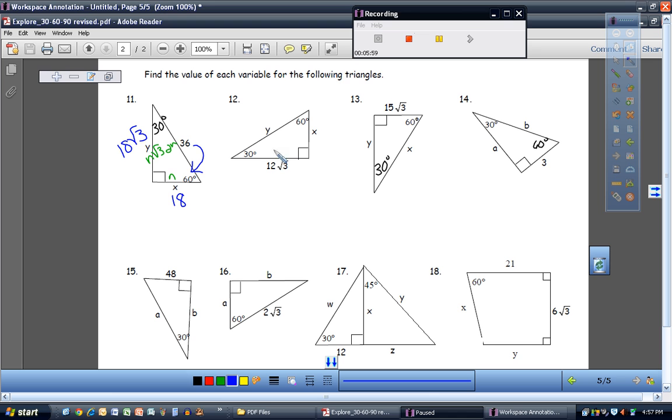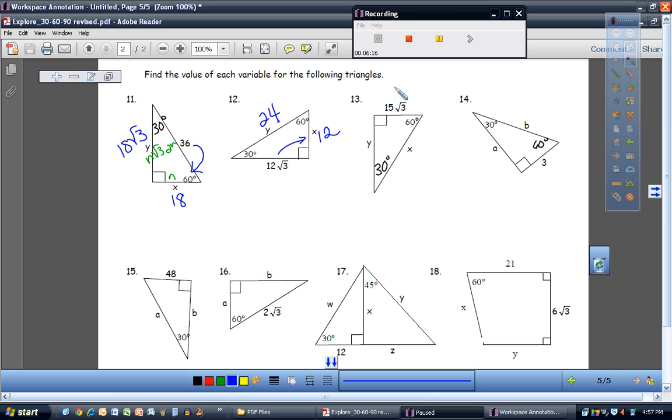In this example, I have my long leg. To get from my long leg back to my home base, I divide by the square root of 3. So this just becomes 12 because the square root of 3 is canceled. Then I multiply by 2 to get 24 for the hypotenuse. I know I'm going fast, so just keep up with me and get these notes written down. After we do a few examples, it'll start becoming clear to you.